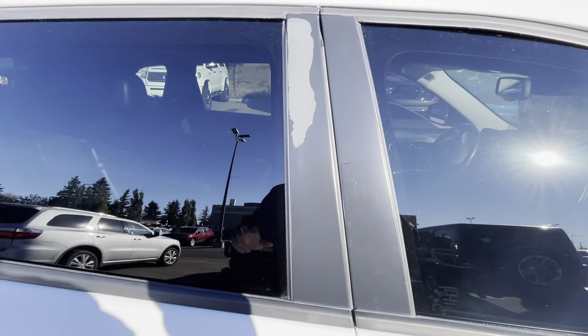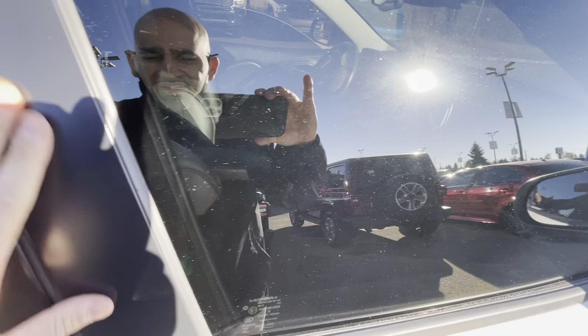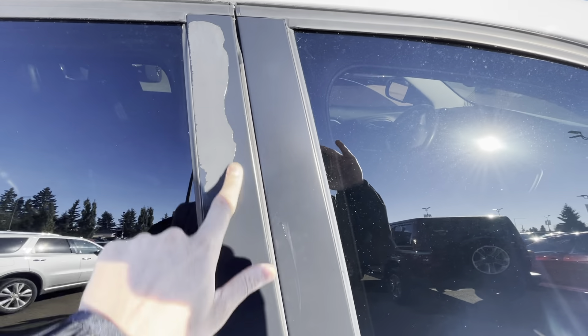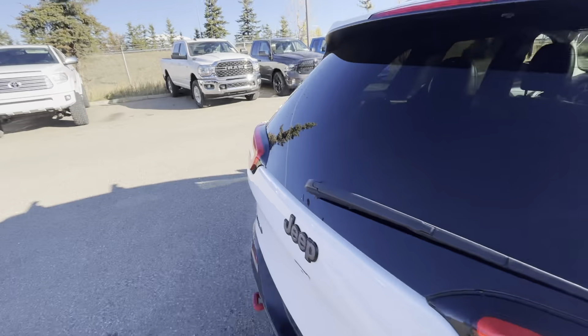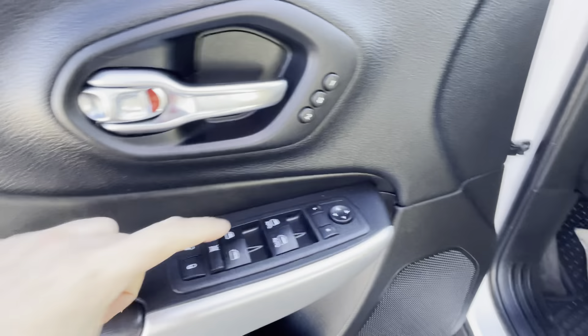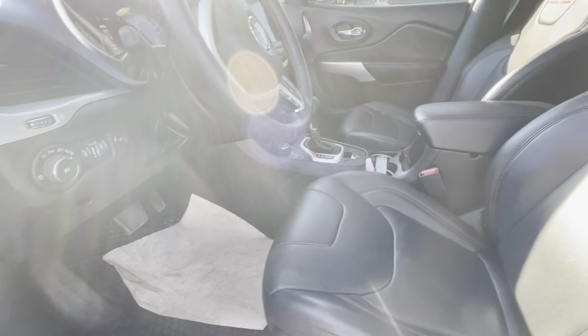One thing I just noticed — there's almost like a little sticker here; this is a protective film. There's a little bit of chippage on this film, and that is the only side I see that on. I'll definitely check if we stock those replacements — I'm sure we do. We also have the power driver's seat with two-position memory, and auto-down windows on the front driver and passenger sides. Yeah, it's nice and warm in here.